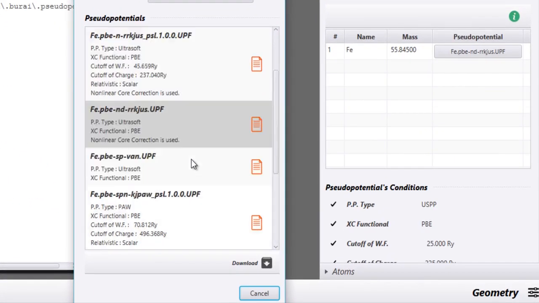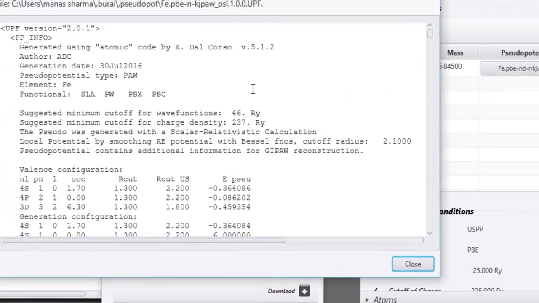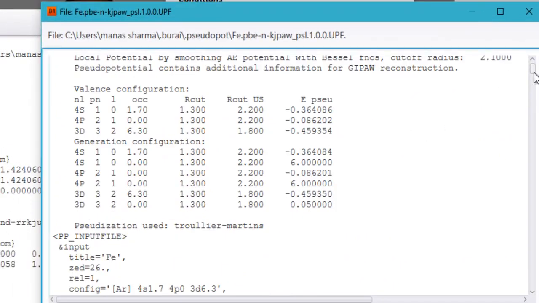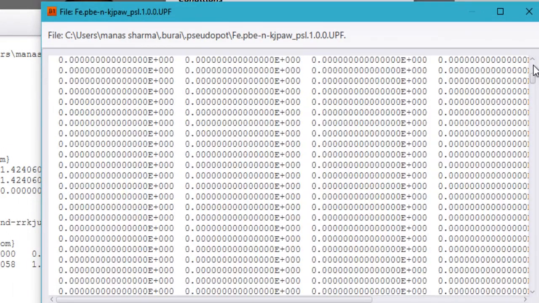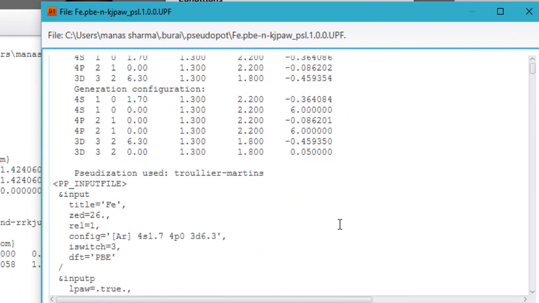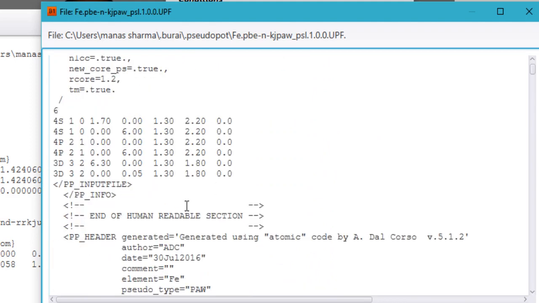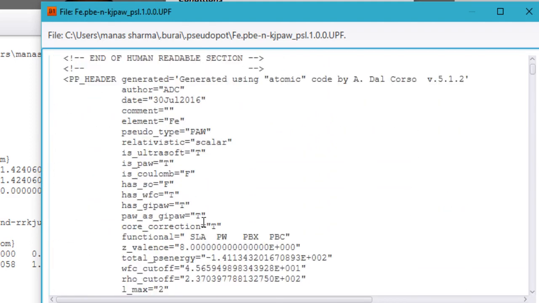The best part is that it even shows you the suggested cutoff for wave function energy and the cutoff for charge density, etc. You just click on this icon right here and you can see all the text in the input file. Usually input files come with those suggestions. Somewhere down here there will be a suggested cutoff.